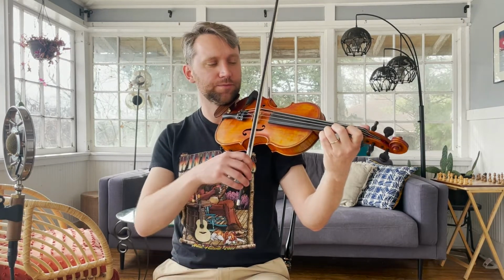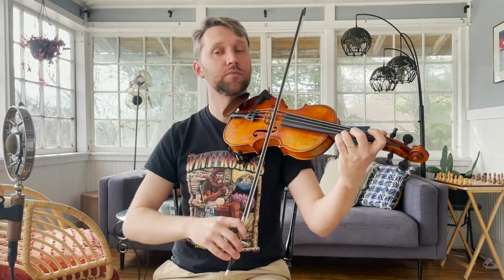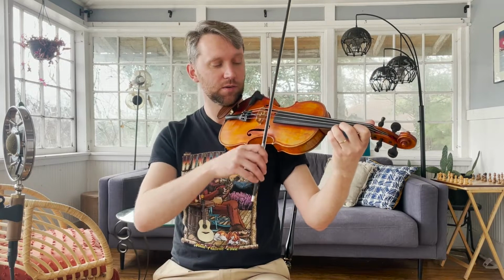Now our third finger there is on the note A. That's the note we're aiming to get our first finger to. I want you to use your ear to aim for that note. All right, that's where we're going. We're going to take our first finger and aim to get it where our third finger is. So play your first finger, and then play your third finger.